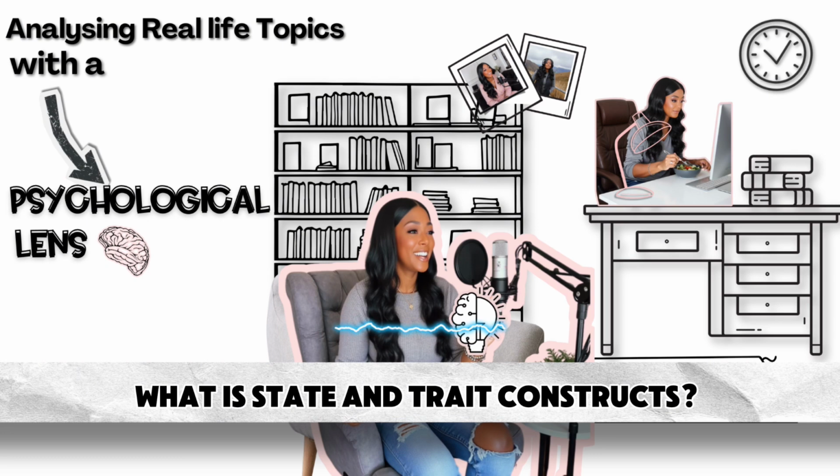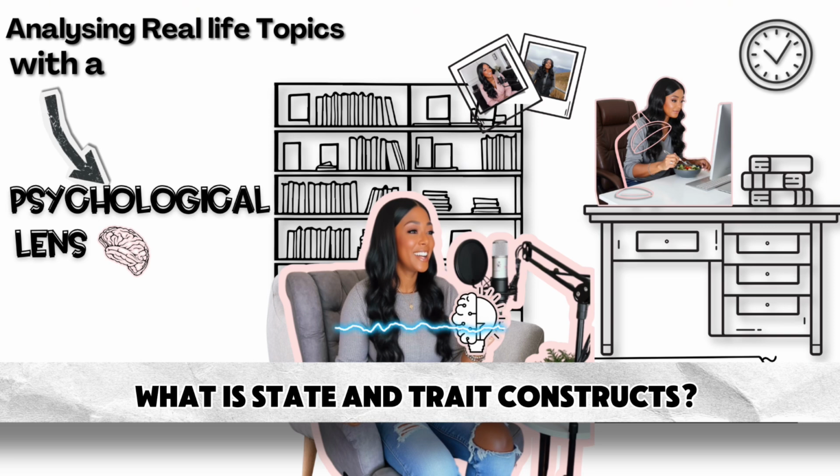And we see this all the time in real life, don't we? Think about anxiety, for instance. We know that people can experience both state and trait anxiety. Trait anxiety is the baseline level of anxiety that someone experiences all the time, regardless of the situation. But then there are certain situations that can trigger a higher level of state anxiety. Maybe it's public speaking or a job interview or even just a crowded room.